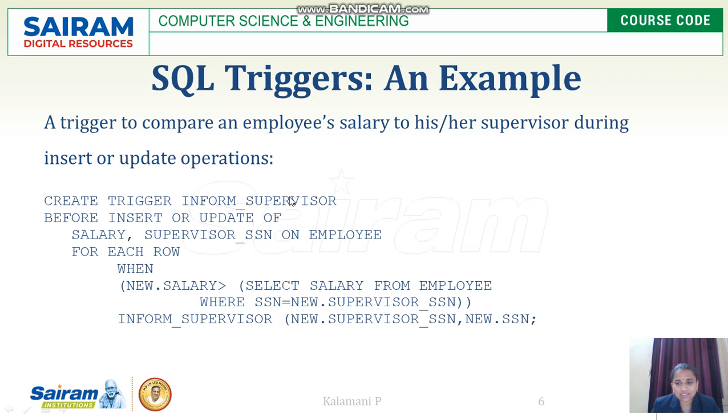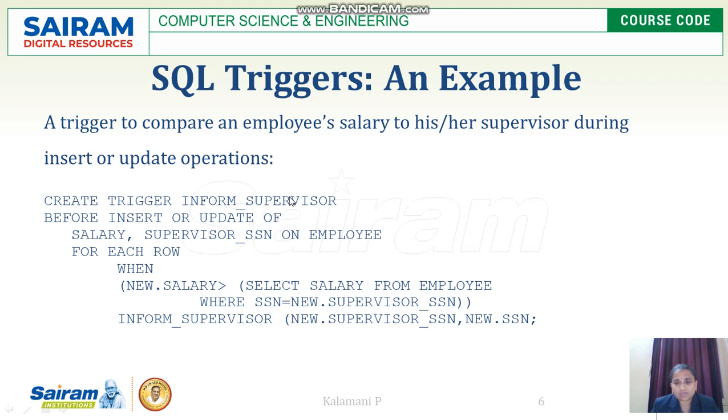But using triggers, suppose an employee's salary is greater than the manager's salary, that information is passed to HR or the corresponding supervisor to take some action. If any event occurs with the condition, then the action should be taken. For that, the triggers concept is used. Assertions and triggers are used in real-time databases. Especially now, compulsorily, assertions and triggers should be there in your mini project.